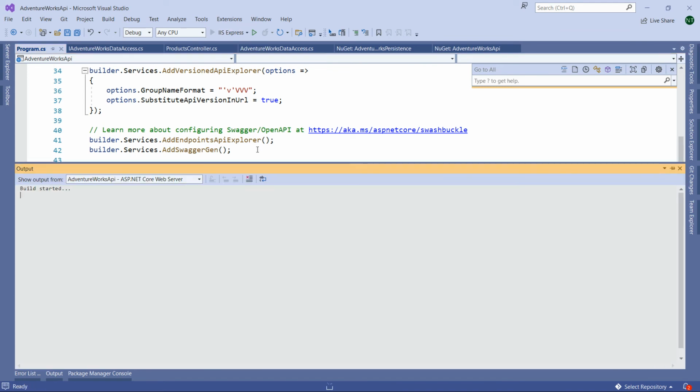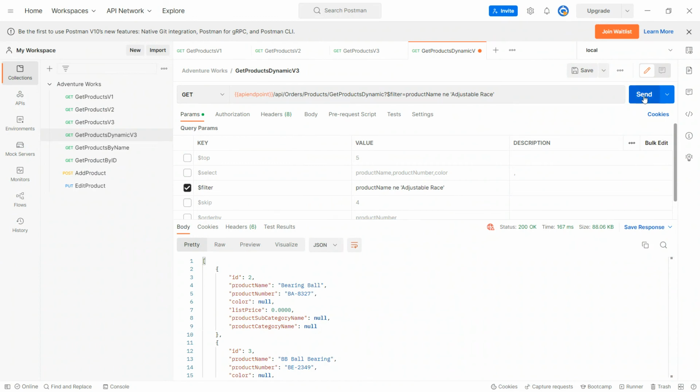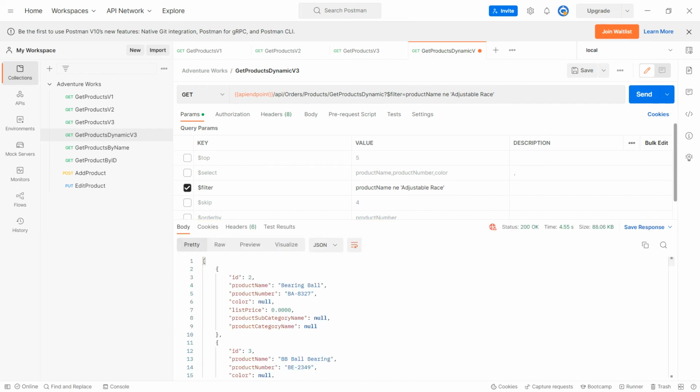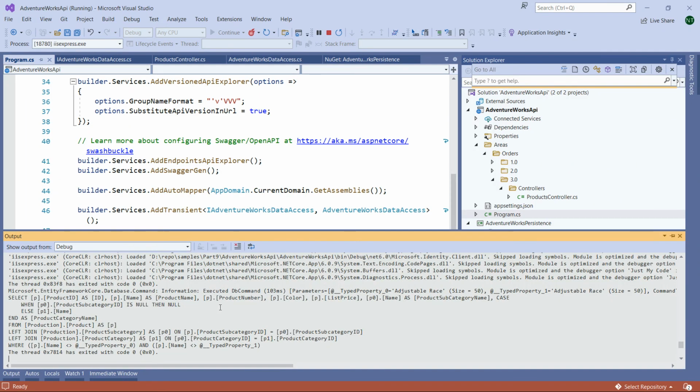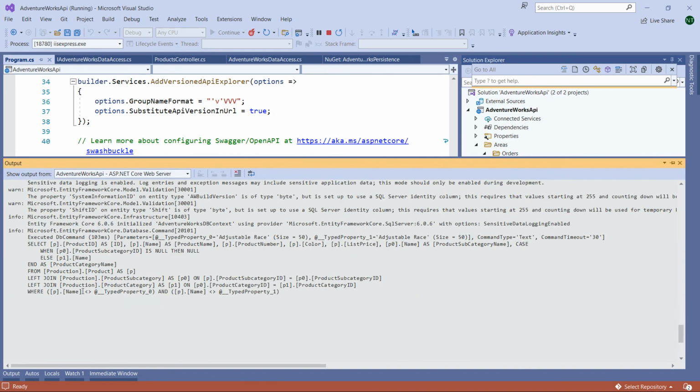Now we'll execute this. If you go back to the query now and look at the query itself, you can see the parameter is Adjustable Race. See, the parameter has been passed and then it applied not equal to that.